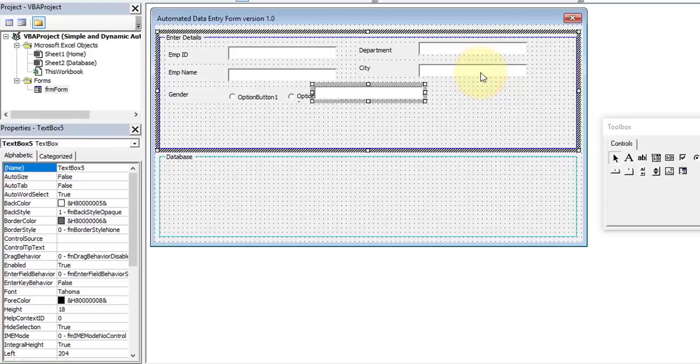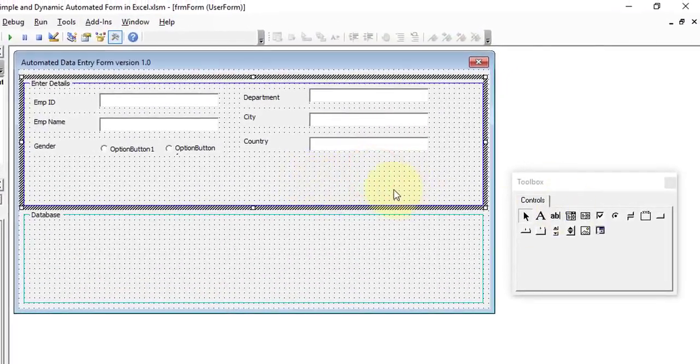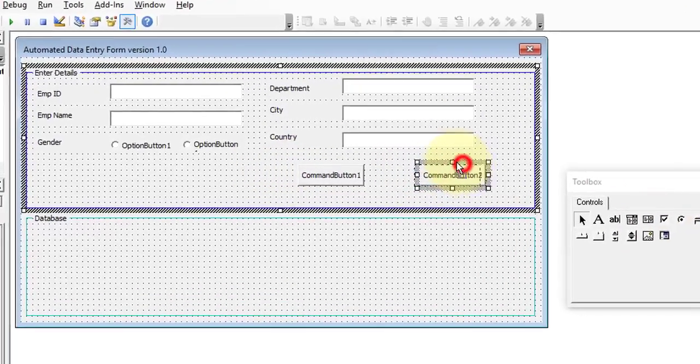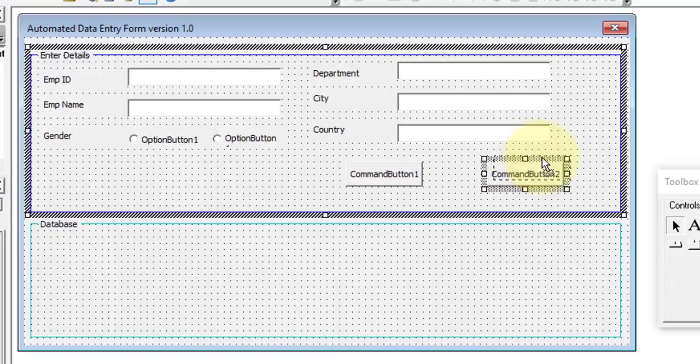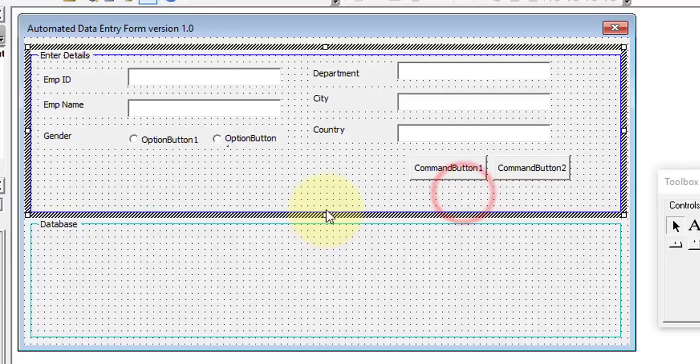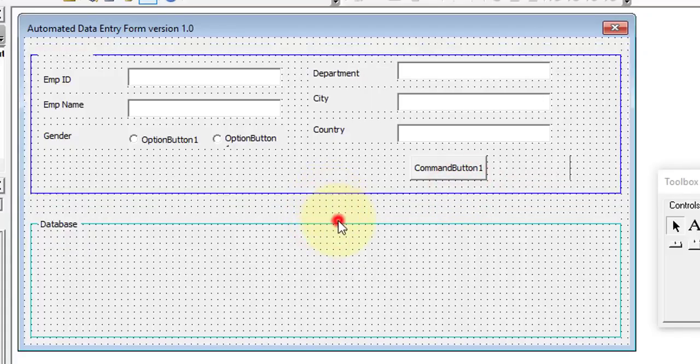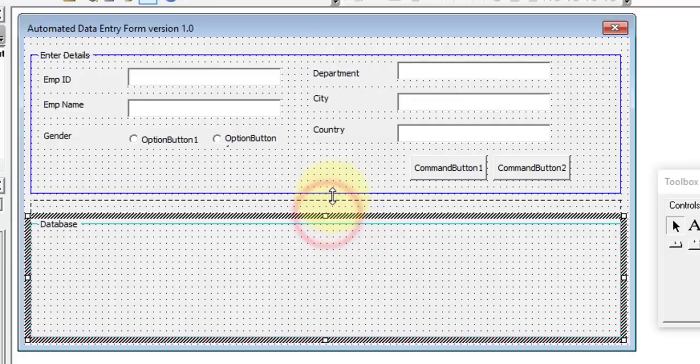Copy this text box, paste it over here, and keep it here. Now we need two command buttons, so let's click on Command Button over here, and again one more button for reset. Align these, and the frame should be smaller and this frame should be a little bit bigger.